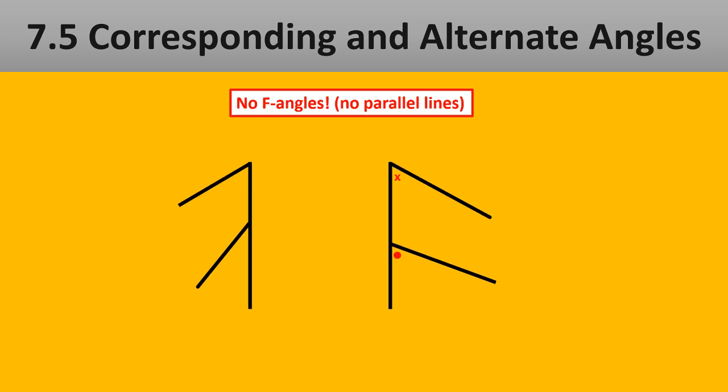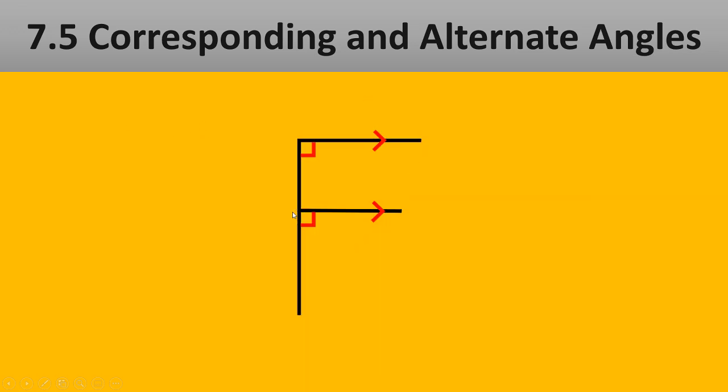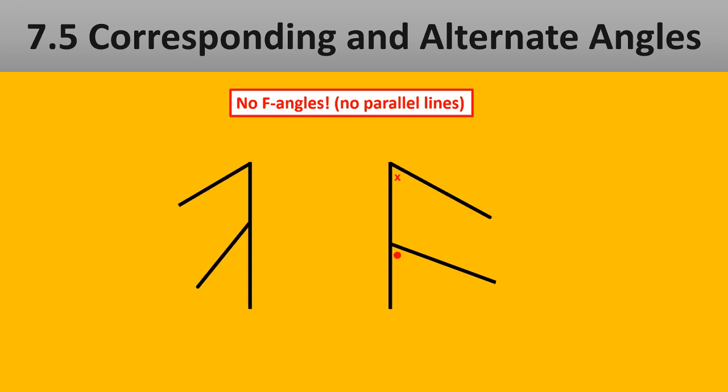The only thing you have to watch out for are things like this. Here are no F angles, and I still call these F angles here, right? Because previous year I called those F angles. So sometimes you hear me say F angles. I will try to call them the name that the new version calls them as well, and that means corresponding angles. So here there are no corresponding angles because those two lines are not parallel, which means that those two angles are not the same.